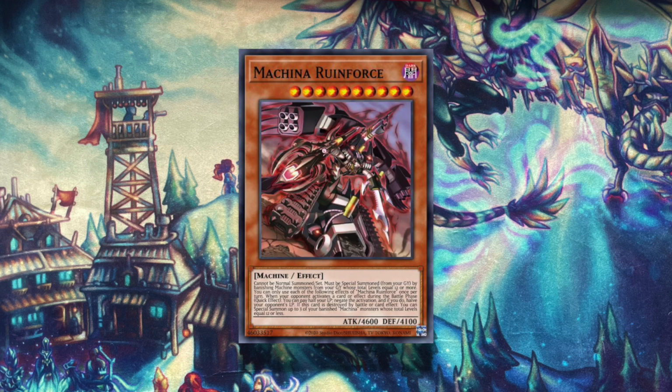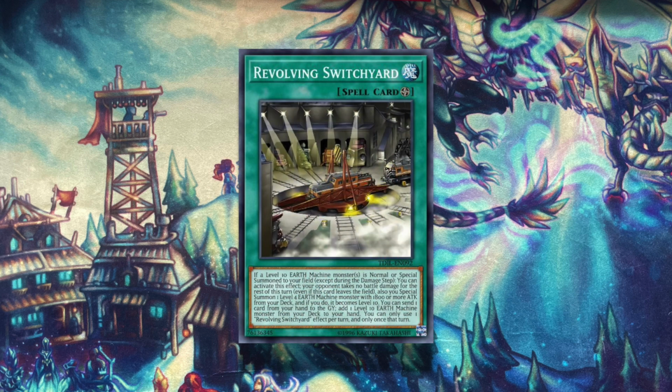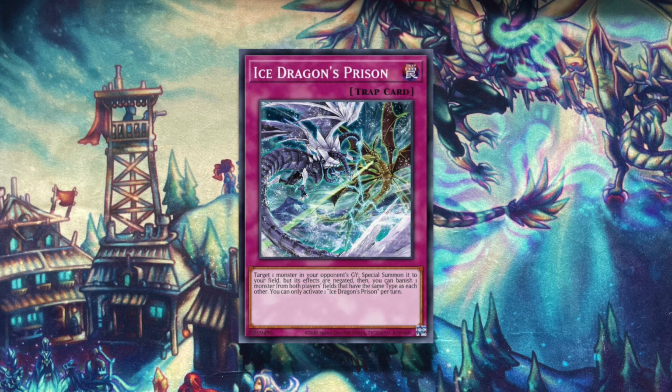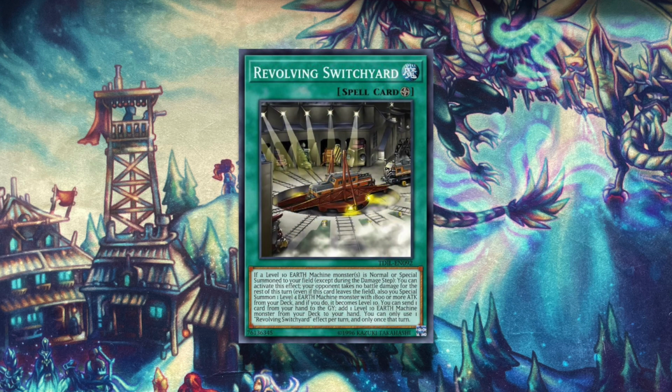Now, the option that is much more viable and is actually very, very close to making it in the deck was the Train package extended, meaning that I would include something like Revolving Switchyard and Flying Pegasus Railroad Stampede. This was very close to making it in the deck, and it offers a different approach to playing the deck than normal, as it would replace some of your more defensive utility cards for what's basically an extender package that acts as more copies of level 10 trains.